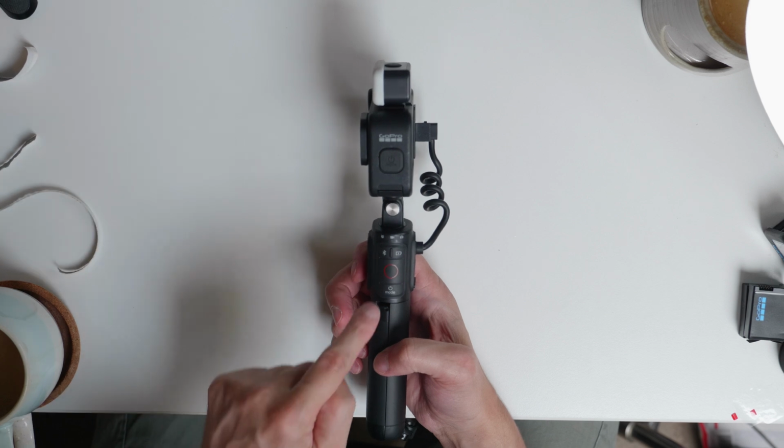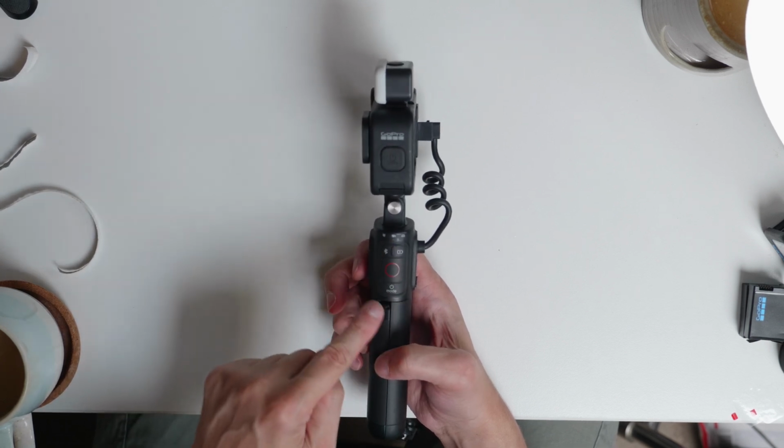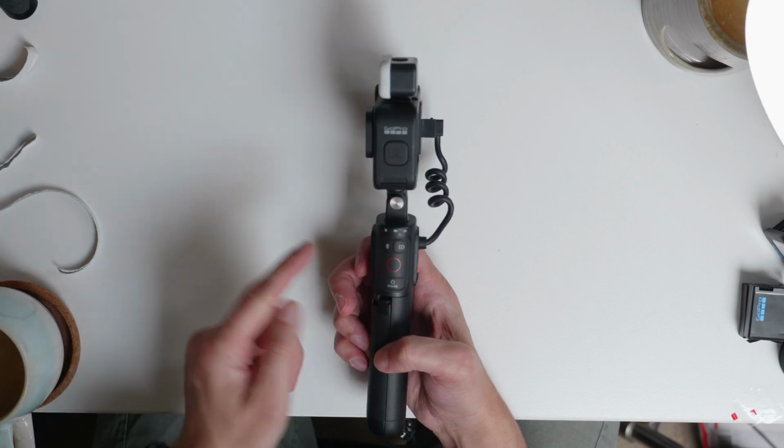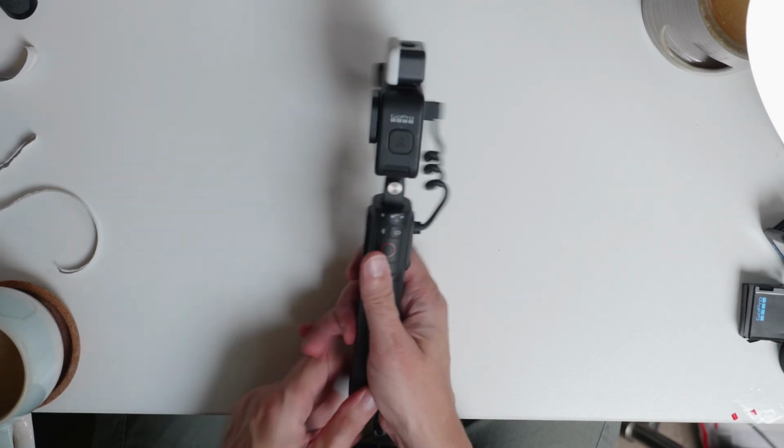So one of my favorite features, of course, is this Volta battery grip. Now, this can control your camera. You've got your record button, Bluetooth to connect, your battery readout, and also swapping between modes, all at reach, which actually gives you a hand free. So you can reach all these buttons easily, and you've got your hands free to do what you need to.